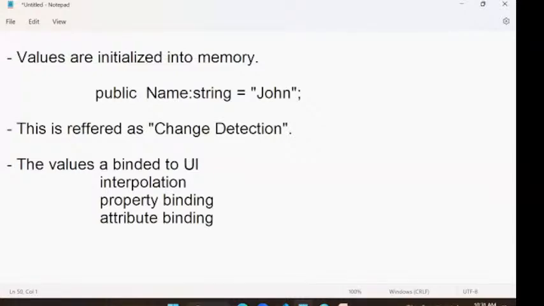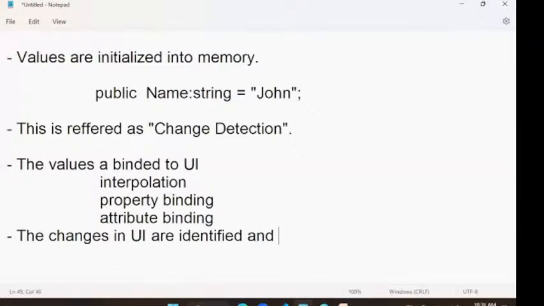Not only that, identifying the changes. The changes in UI are identified and updated to the data source.